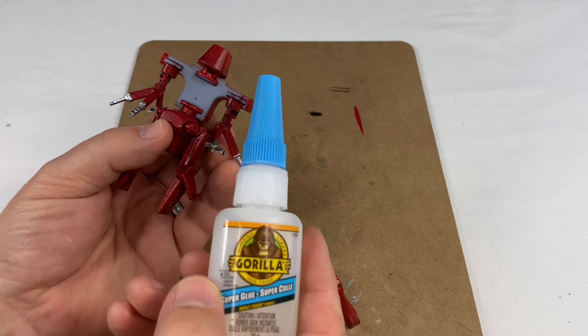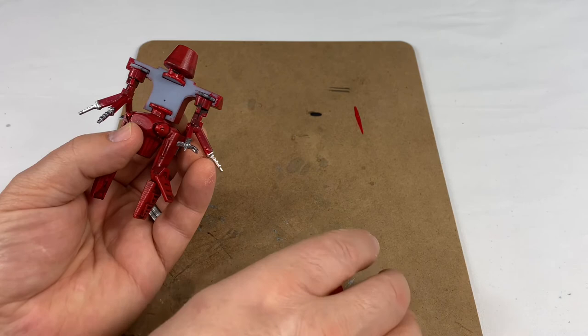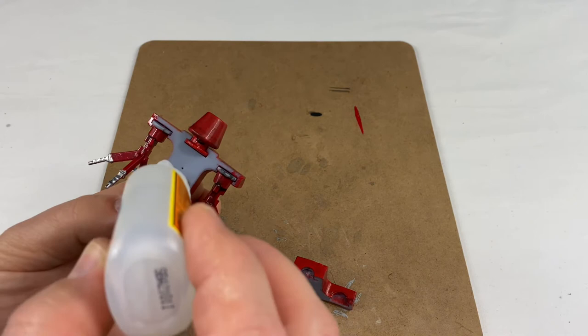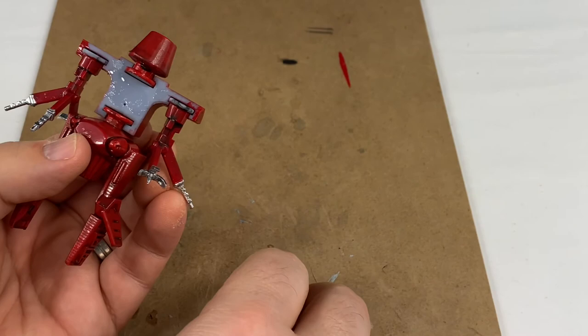Now, you don't want to add too much because when you squeeze it together, the squeeze out of the glue could get into the joints and you might accidentally glue the head or the limbs in place. And we want those to articulate, or I do anyway. So that's the plan. If I get too much glue in there, I can wipe it off. So I'm just going to try to keep the glue away from the edges as much as possible. And you can see there, actually I got too much glue there. So I'm going to take just a Q-tip and clean off some of that glue. You can see here where I cleaned it off. Now my squeeze out isn't going to squeeze out into the joints.